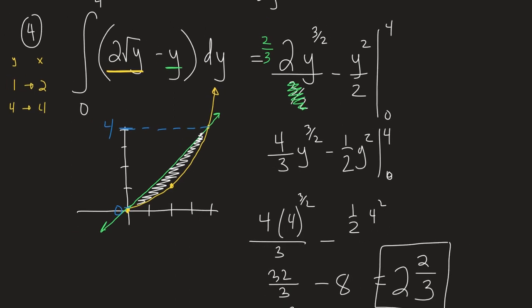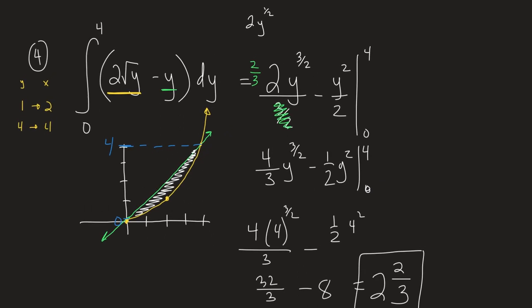Okay, so two things. When it's an x function, you do the top minus the bottom, and you use an x-axis interval. When it's a y function, it's right minus left as you come across the graph, and it is the y interval from a lower y value to an upper y value. Okay, and that's how we find the area between two curves.